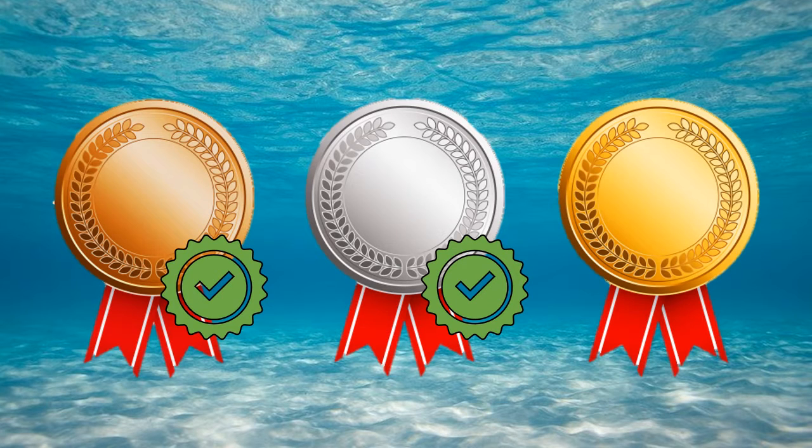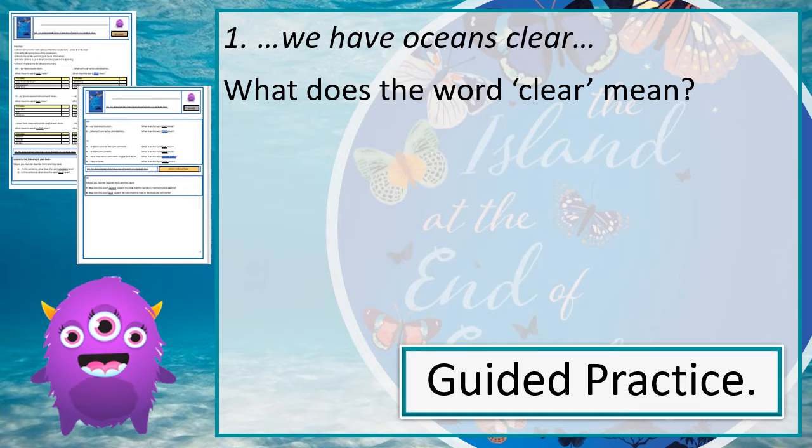Okay, so this next bit of the video is for the bronze and silver groups. Golds, I will come to you as well, but not just yet. But it's worth watching, golds, anyway to make sure that you could do these two jobs before moving to gold. So the bronze task has got 3 choices for the answer. The silver task does not, but they are the same questions. So silvers, you need to be thinking of what these words mean yourself.